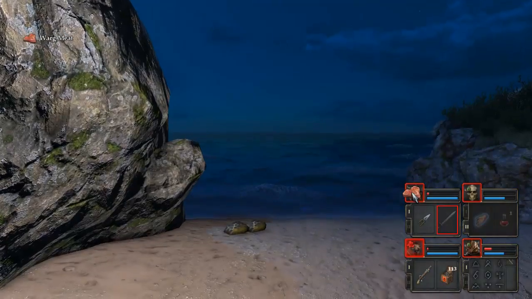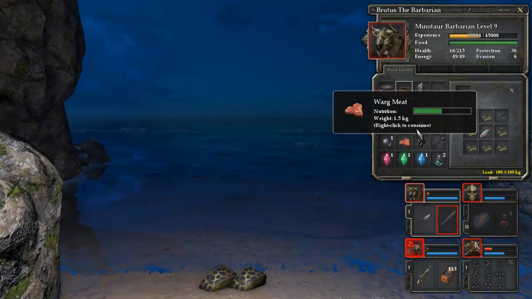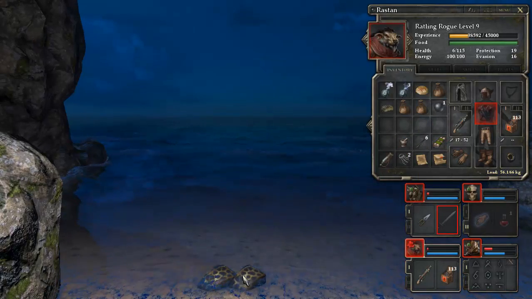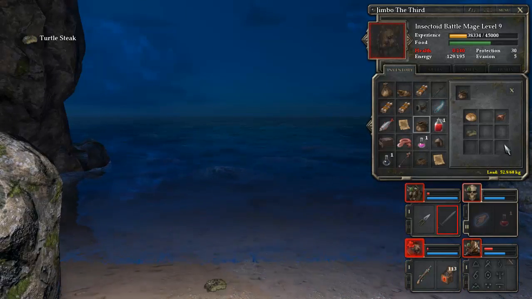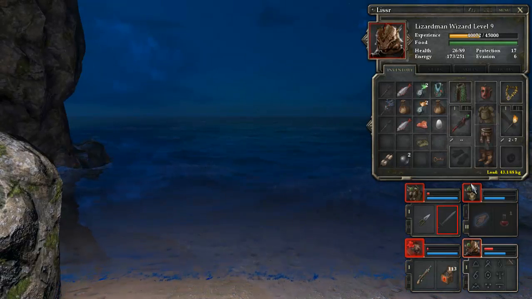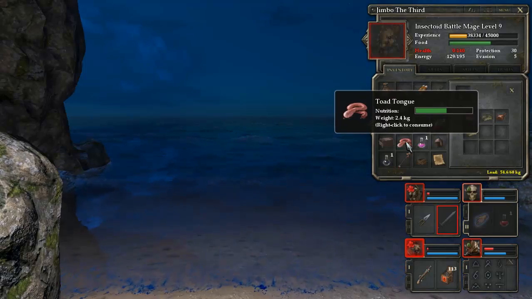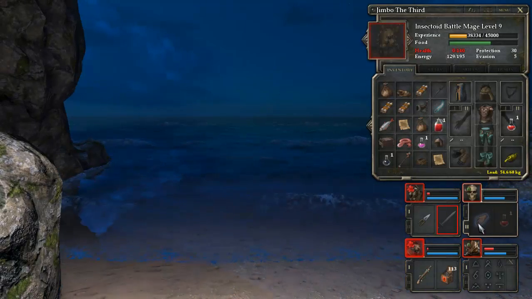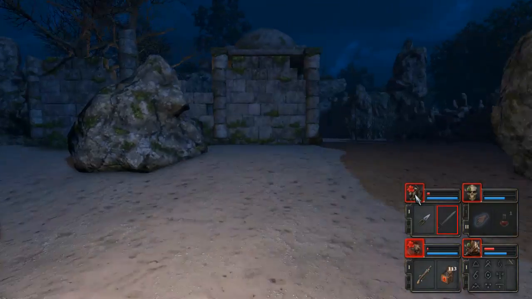There's quite a few other characters over there, so let's have a bit of food. Let's give the cheese to Rastan, because that's just what he likes to eat. I do have a lot of food here, actually. I'm kind of loaded up on food. Let's eat a couple of things, and... can't eat when you're dead, unfortunately. Don't need to eat when you're dead.